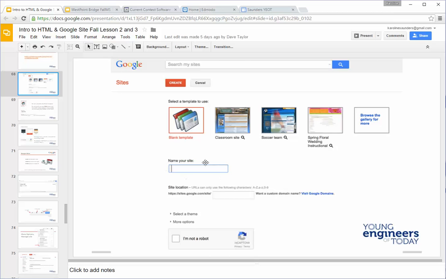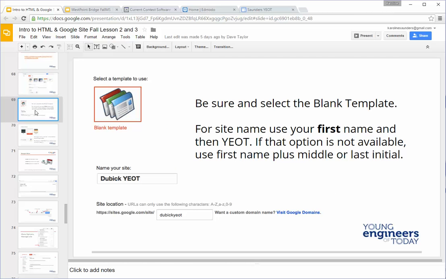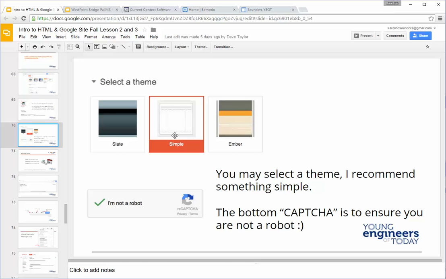Once you typed in your name and then YEOT, I want you to click Select a Theme. And you can click whatever you want as a theme, but I use Simple.